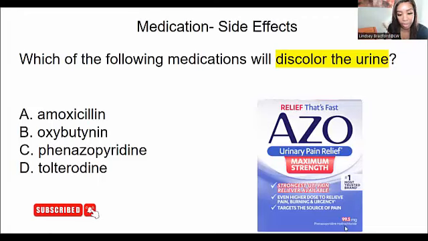And if you look down here at the bottom, it gives us the generic name, and then the bottom says hydrochloride, right? So AZO is that brand name that we hear all the time. We hear it on TV, we hear it at the doctor's office, but then the generic name behind it is going to be letter C, okay?